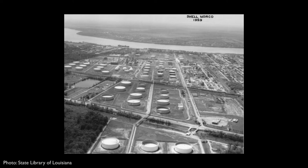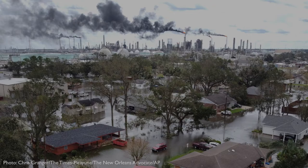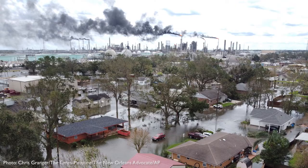And so one of the things that this photo is really inviting us to think about is the long-time power that industry has had in these communities, both to employ and also be a really ambivalent environmental presence. I see this in the image as I kind of toggle back and forth between the foreground and the background.